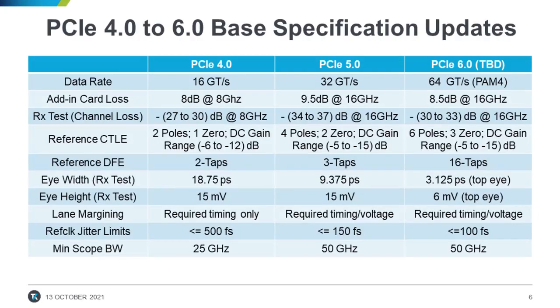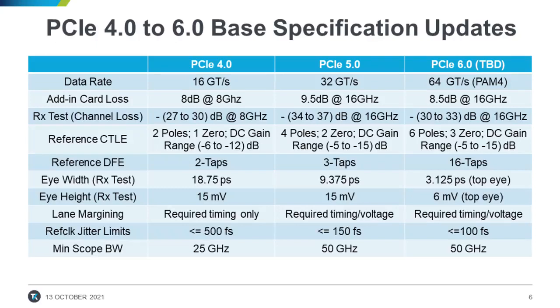Okay, so let's look at some of the electrical changes that we've seen progressing from PCI Express Gen 4 to Gen 5, and then currently the direction we're moving to Gen 6. And I put everything Gen 6 as TBD, right? This is not a fully released specification, so this is an indication of what we expect, but as I mentioned, we've reached a pretty high maturity level. So data rate has gone from 16 gig to 32 to 64 gigabit transfers per second.